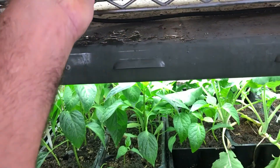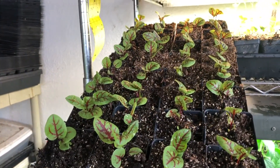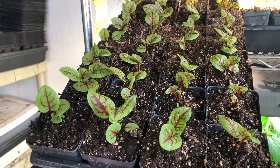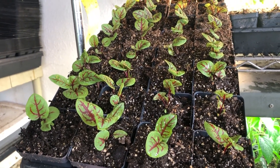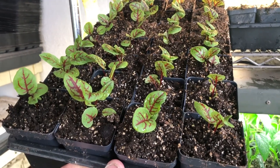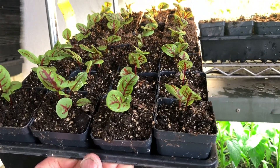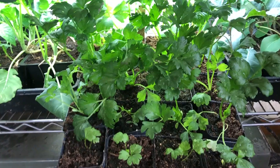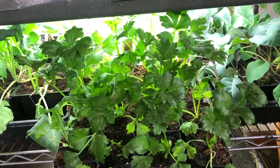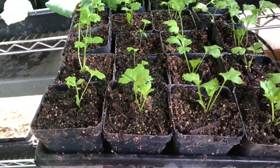There are other plants, depending on what you grow, that you may need to plant early also. This is red vein swirl — a wonderful addition to any salad. It has a lemony taste. These are over a month old, so I try to get these planted in January because I'm trying to have things transplanted out in the high tunnel by the first of March. This is just some more celery — I planted a couple of different dates, so you can see a size difference between the two.